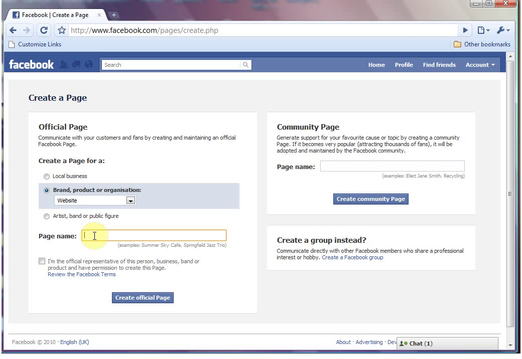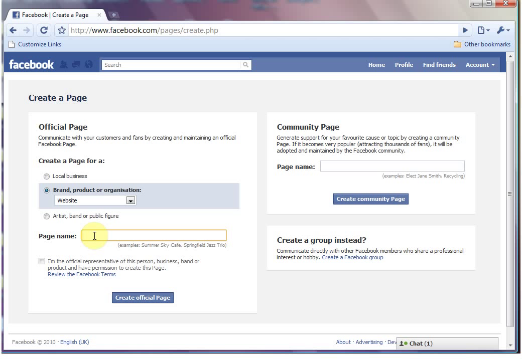You give your page a name, and remember this: when you give it a name, you cannot change it. So it's a good idea to think very properly what name you want to give to your page. I've been in situations where I've created a page and I wanted to change the name. It's not possible, and I think it's a legal issue as well that Facebook has implemented that. So best bet is to make sure you get the name of the page right, and if you want to change it in future, that means you have to recreate a new page, which means you will lose your fans. So it's very important that you know exactly what the name of your page will be.